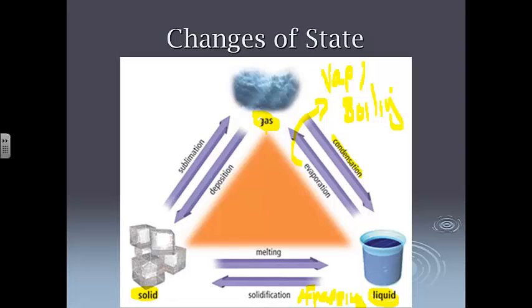Then you have two terms for going from a solid to a gas. A solid directly to a gas without going through the liquid stage is called sublimation. An example of this would be dry ice. And on the opposite side, going from a gas to a solid would be deposition, and frost is a good example of this one as well.